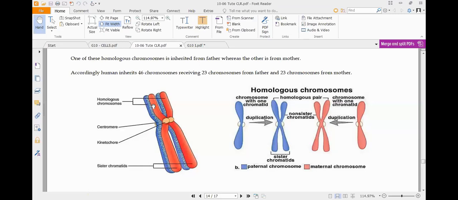If you take one chromosome, you can see that it is like an X shape, right? For this X shape to be formed, both the right and left sides should be combined. Can you see that? These 2 in one chromosome are what we term as sister chromatids. So 2 sister chromatids combining form one chromosome. 2 chromosomes, up and down, combine to form homologous chromosomes. The place where these chromatids are connected is what we term as kinetochore, and in between, the space is called the centromere. So these are the parts that we label on a homologous pair of chromosomes.